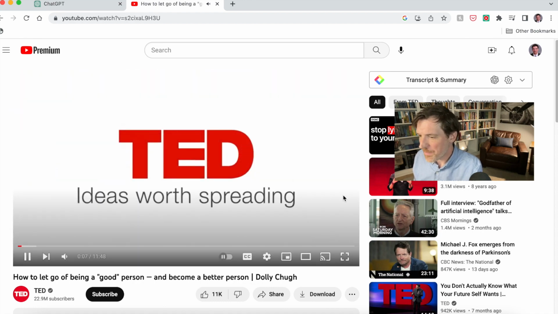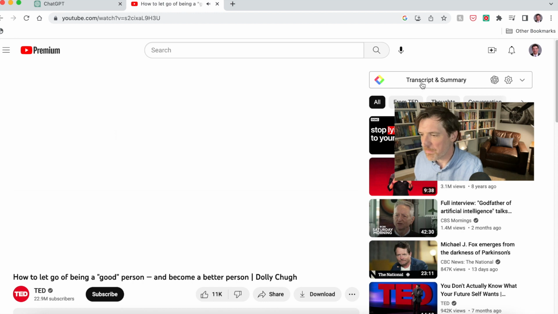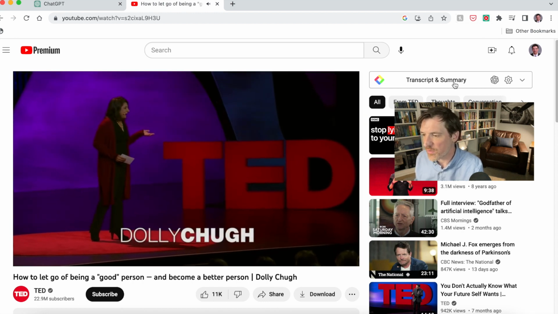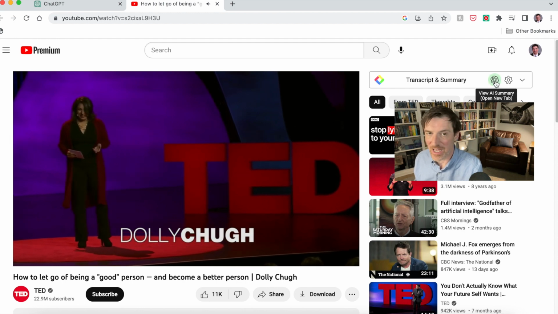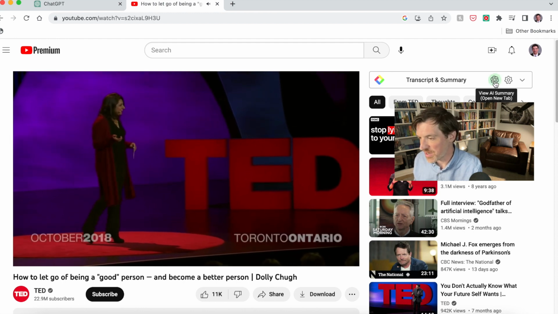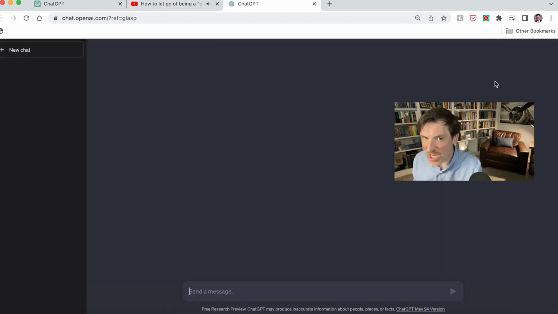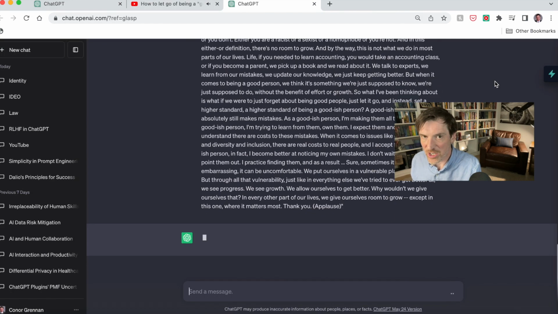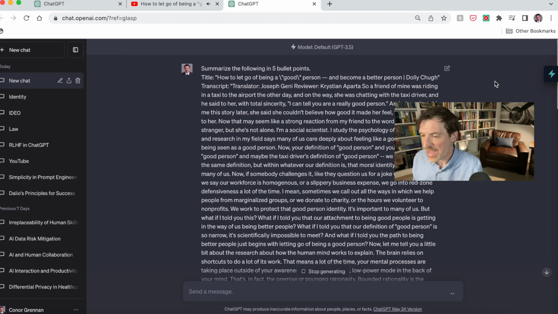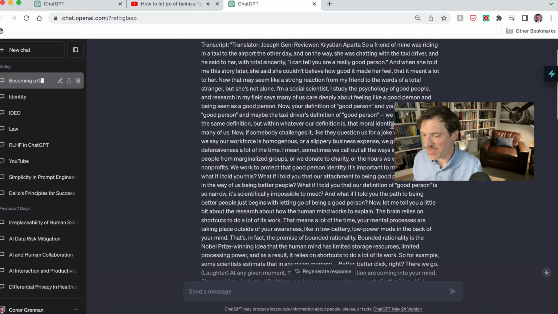And then as you see up here, this is where the transcript and summary button is, right? And up there is the little icon. This is in Chrome. It's a Chrome extension. And you see over here the ChatGPT little icon. This is where the magic is going to happen. Ready? Okay, so we just press this button here and it throws you into ChatGPT with the entire transcript of the YouTube video. And it has already populated the entire transcript.